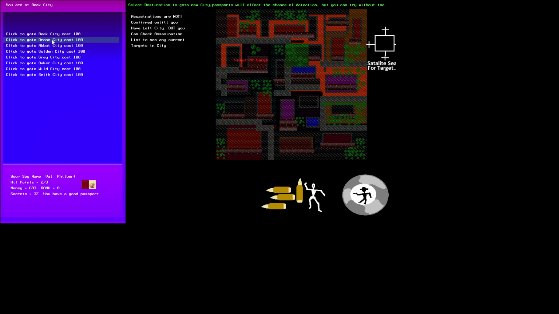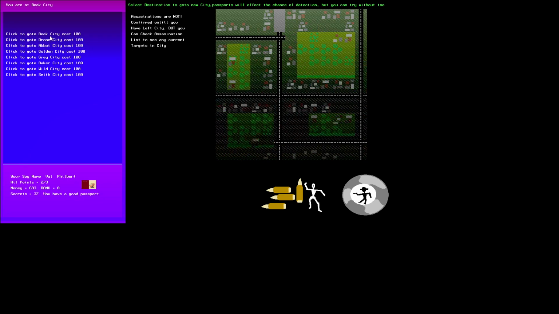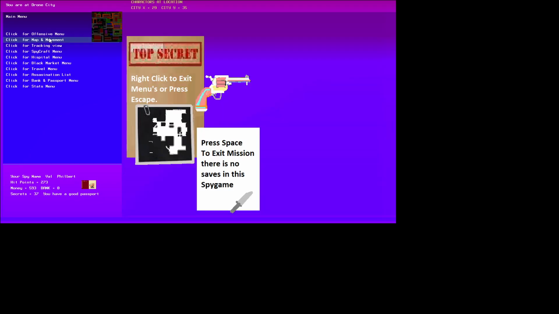So, assassinations are not confirmed until you've left the city, but you can check assassination lists to see any current targets in a city. So, let's go here. Name of assassinated target, Pearl Bacon. So, he's been assassinated. I wonder if I could get their money when I kill him, because that would make sense, but whatever.